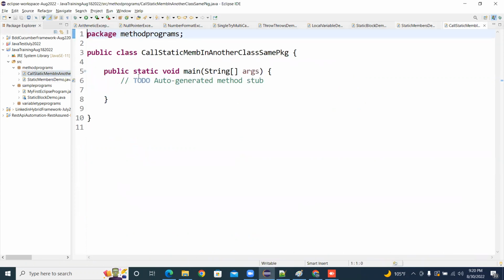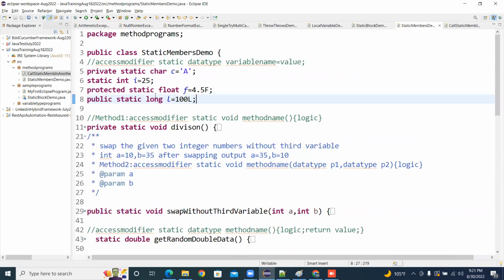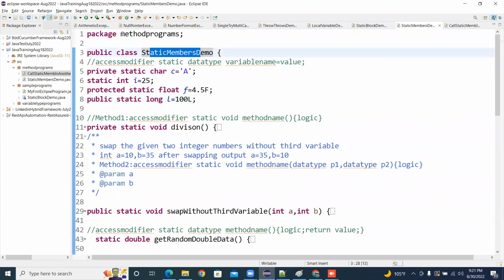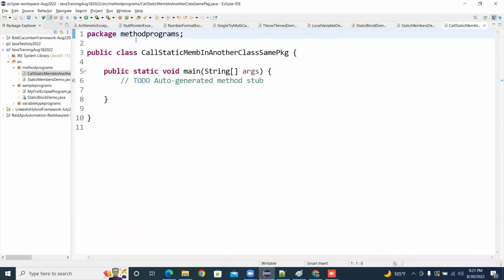And how to call? I am not going to create again here. I already created here, I want to reuse them. I created data and methods here. The same methods I want to call in another class. I don't want to create these methods again there. How can you call these methods, this data, in another class of the same package? This class is in the same package, and this class also. Both are in the same package.